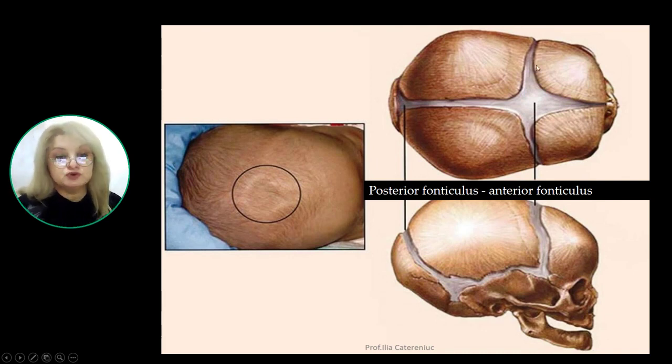The fusion or disappearance of fontanelles happens at different times. The anterior fontanelle should ossify by the age of 1 year old. Posterior fontanelle usually fuses by 1 month old. Lateral fontanelles fuse in the first week after birth, or sometimes they are even fused already by birth. This is not happening if the baby is born preterm.